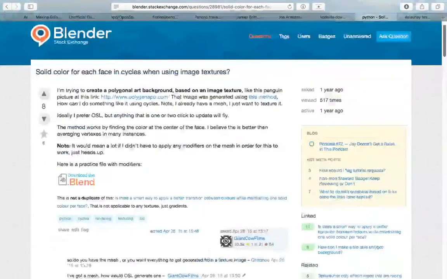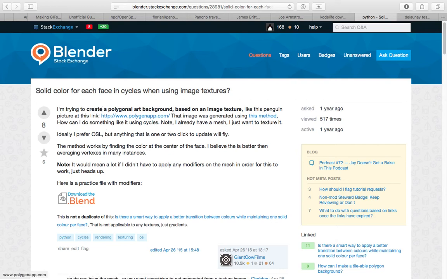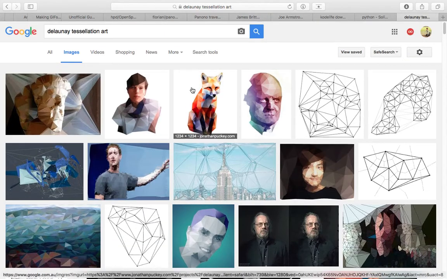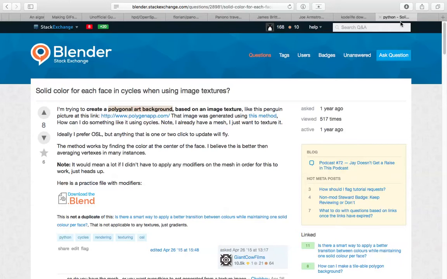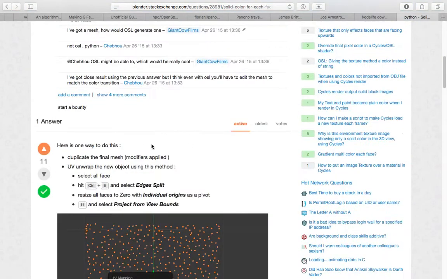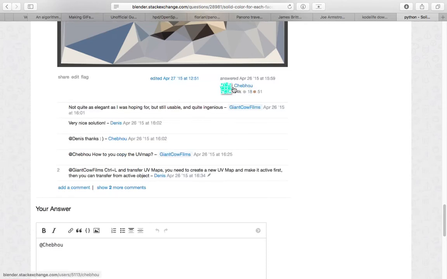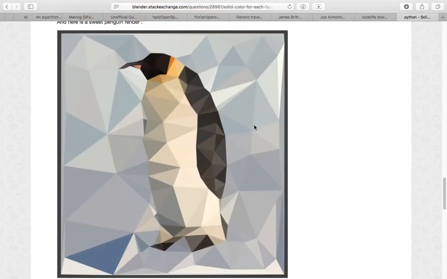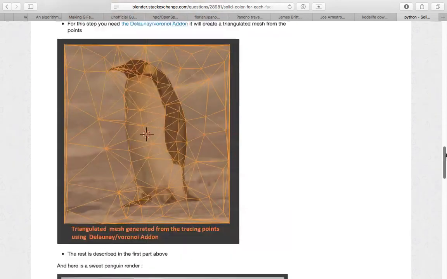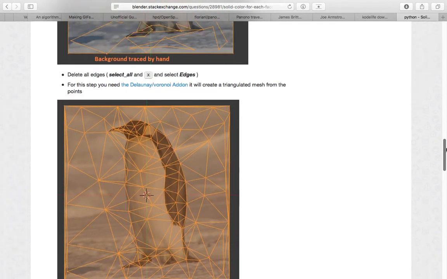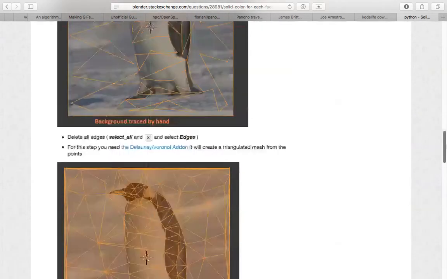Someone was asking how we can create this polygonal art, the Delaunay tessellation thing that we saw. This guy, Chebu, maybe it's a guy, answers and managed to create something like this using Blender, and the step by step is quite genius.